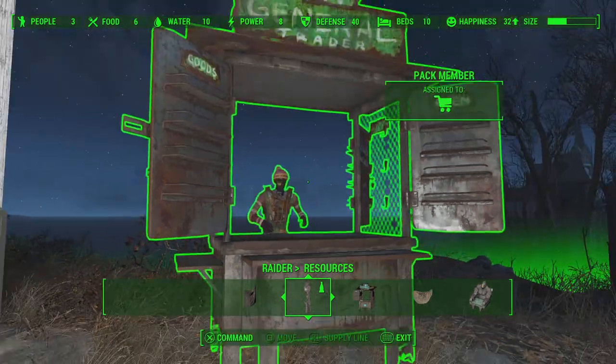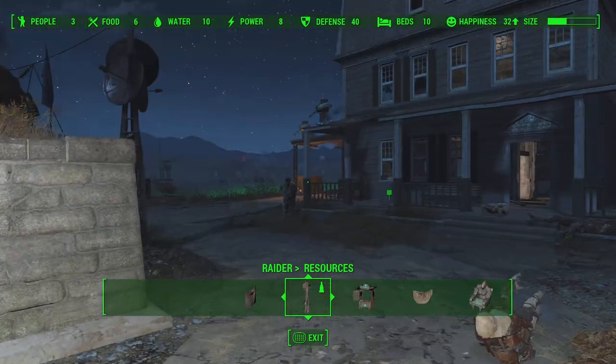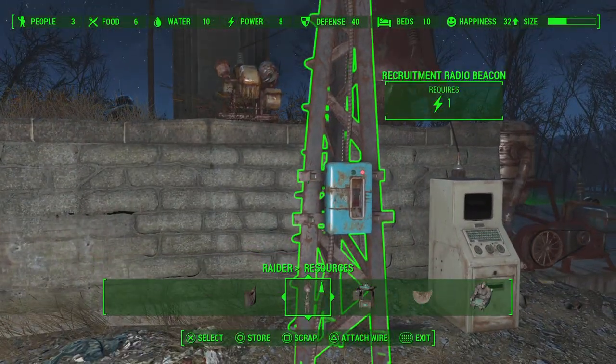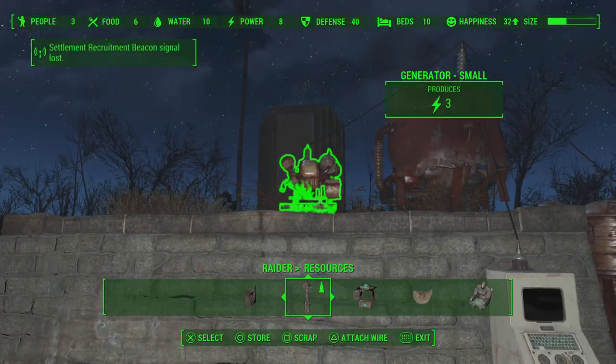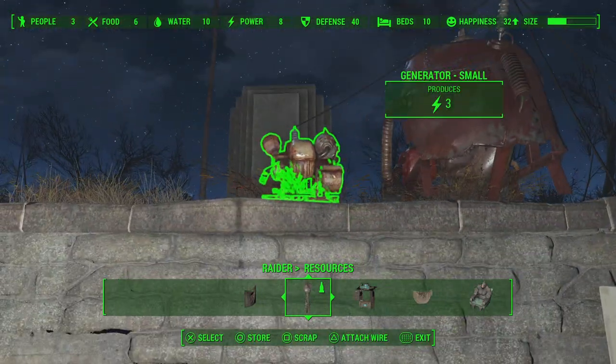Oh, I have to repair it. Okay. Whoa. So, I wish there was a way I could look at everything that needs repairing. So I guess I don't want the recruitment radio beacon here because they don't need it. 5, this requires 1, this requires 4, so we also don't need this.